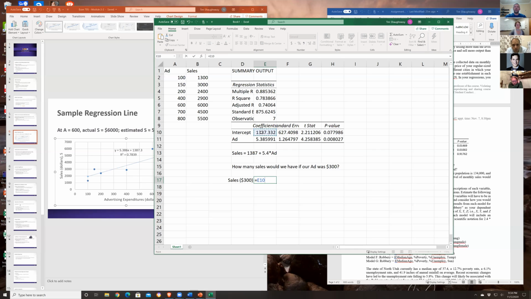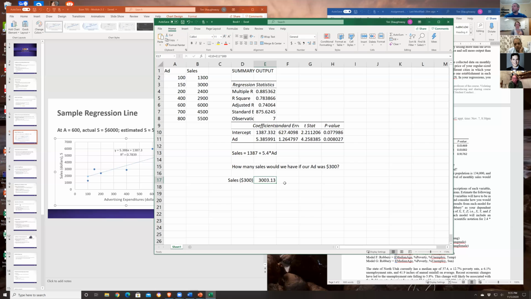So I'm going to say equals, point to the coefficient cell so that Excel knows in this equation that it's going to refer to that value. Plus, now I don't want to just type 5.4 because that's rounding this quite a bit. So I'm just going to point to it. And so Excel knows it's not going to do 5.4 times 300. It's going to do this whole big nasty number. So that, and then I'll say multiplied by the $300 of ad revenue that we have. And I get this big number. It's different from the 3007 that I got when I rounded these things. But I would argue this is as accurate as Excel can give me because it's referring directly to the cells in which it calculated these coefficients.